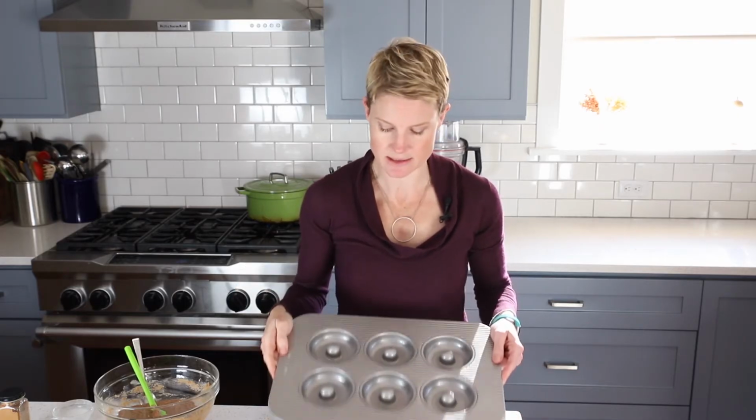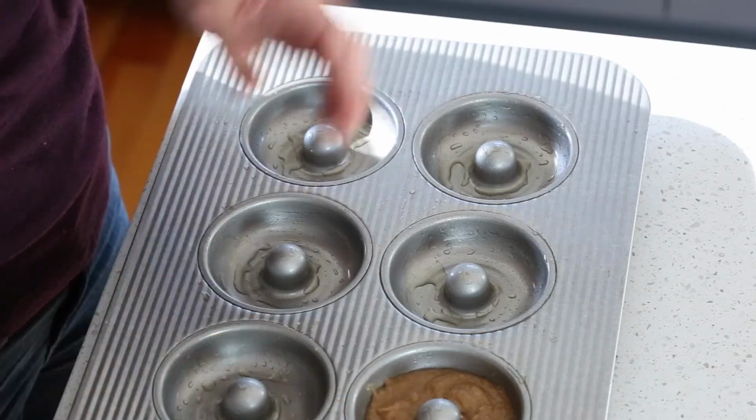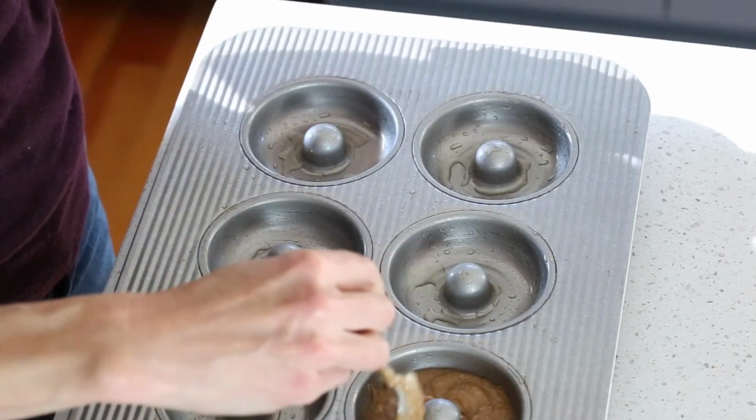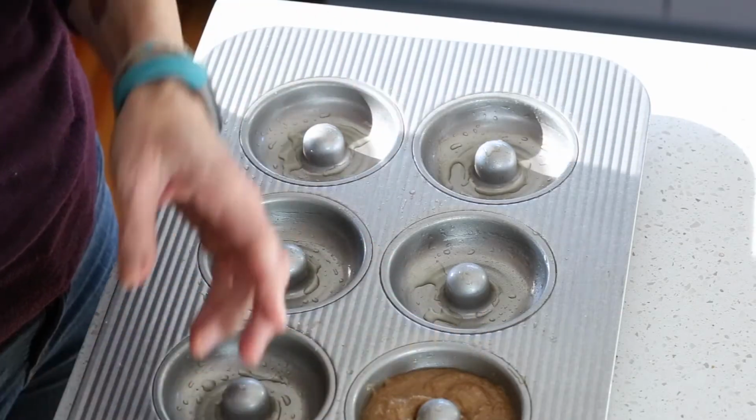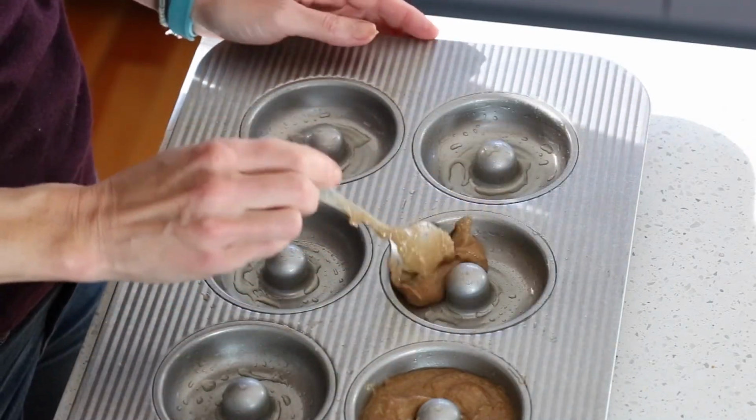No matter how nonstick your donut pan is, I highly recommend greasing it before you put your batter in. So I usually just spoon my batter right into the wells. If you wanted it to be a little neater, you could put it in a piping bag and pipe it in. But you want to fill them about 2/3 to 3/4 full.